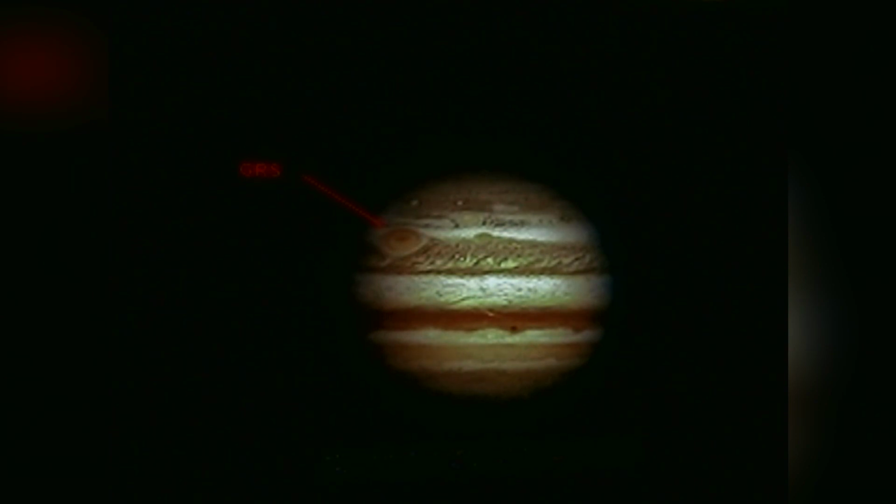And then in 2006, Chris Go in the Philippines discovered that one of these ovals had turned red, and he termed it the Little Red Spot. And showing that amateurs can really contribute, the pros went berserk over this, and Chris is now on the Hubble imaging team. I mean, he's an amateur, and he's really working with these guys. And they determined that this had the same characteristics as the Great Red Spot. It was just smaller.